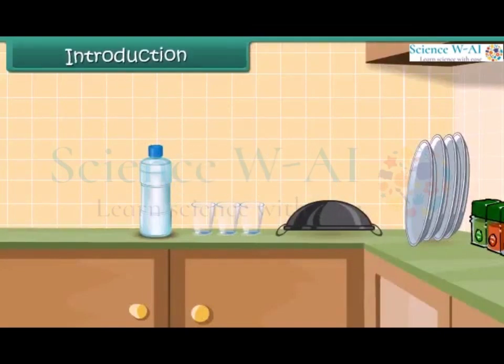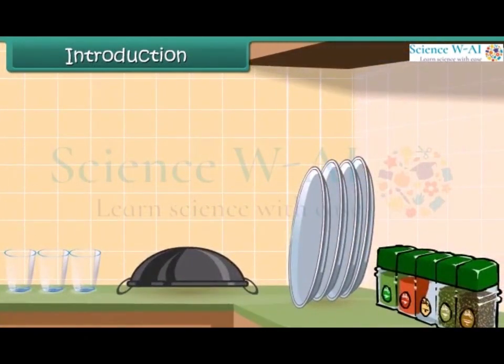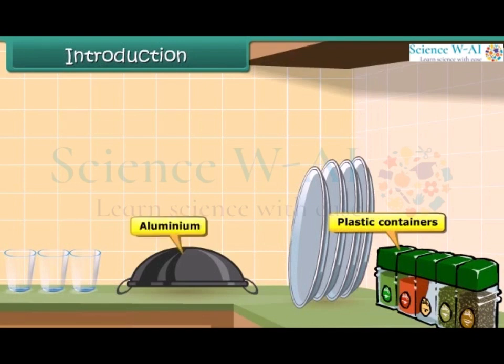Introduction. Your kitchen shelves must be neatly arranged with rows of food containers, mostly made up of plastics. Plastics have taken so much prominence in our lives now that we have replaced materials like aluminium, iron, steel, and glass with plastics. So let us find out more about plastics in this lesson, where you will study about the general properties of plastics and their importance in our everyday lives.